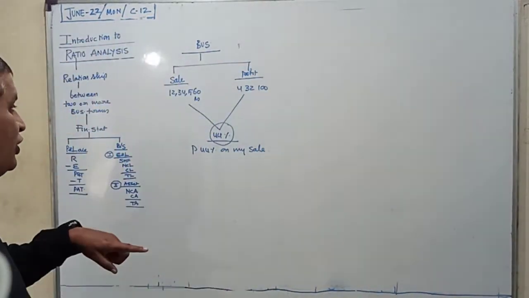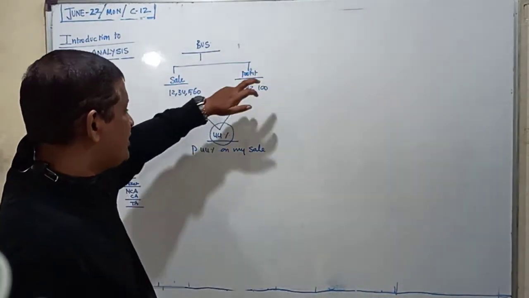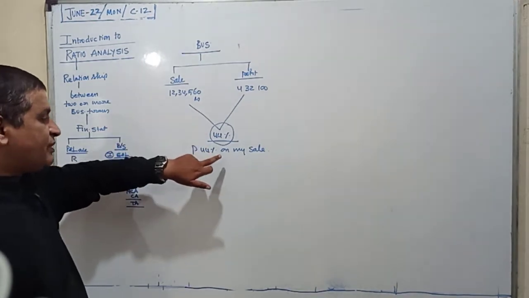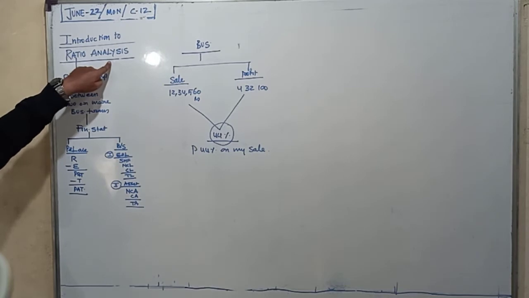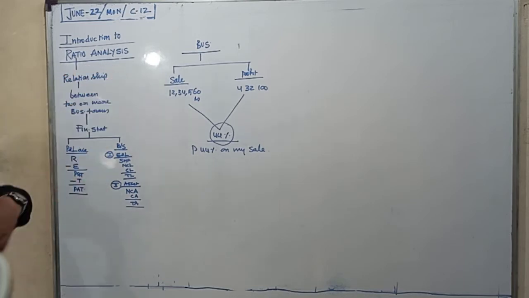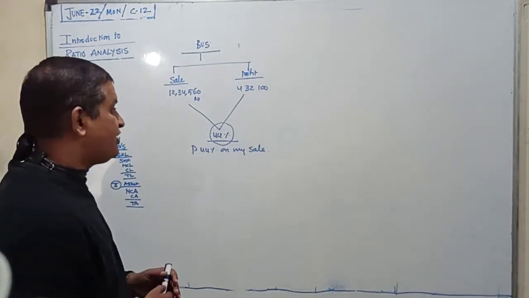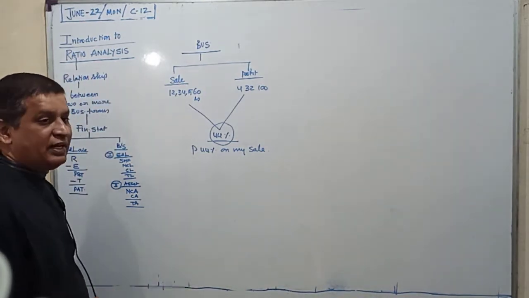In ratios, what you do is you express the relationship between two different business transactions. Mathematically, we can express it as a percentage. When you express it as a percentage, it is easy for us to analyze it and to interpret the data in the financial statements. So judgments become easy for us, and decision making becomes easy for us. That is what ratio analysis is about.